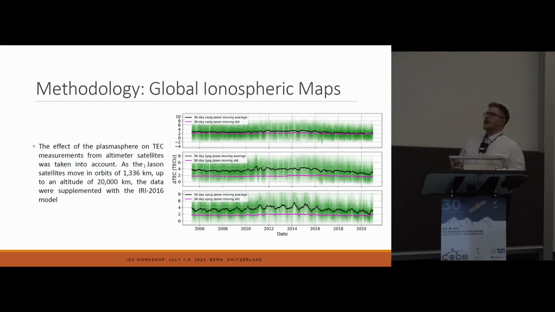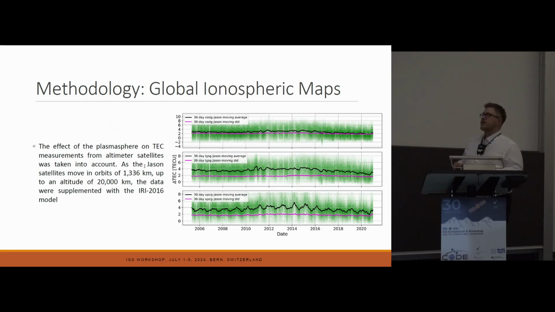So that's not all. Then we needed to apply some correction for the plasmasphere, because JASON data do not contain the whole plasmasphere. We needed to use some external model to interpolate this data, so we used the IAAC 2016 for this purpose. And also, the 1-second data is too dense for our analysis, so we resampled to 5-minute data. As you can see, this is represented by green dots, but it's still pretty dense and noisy.